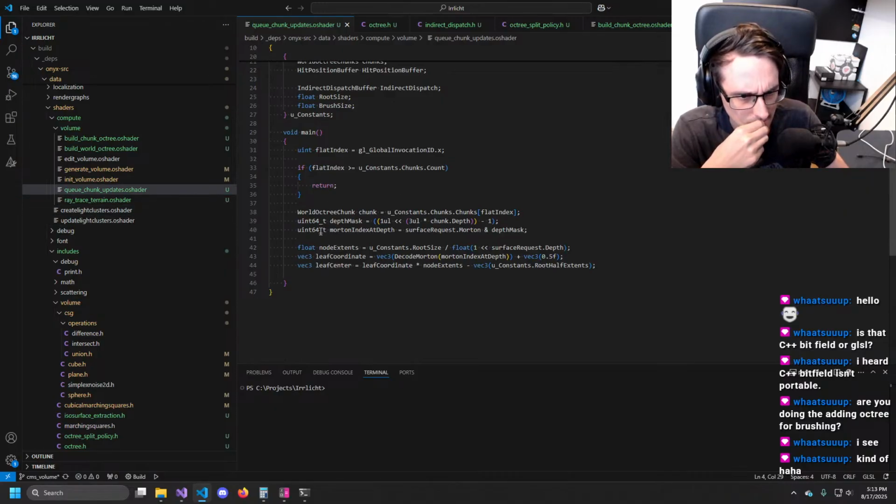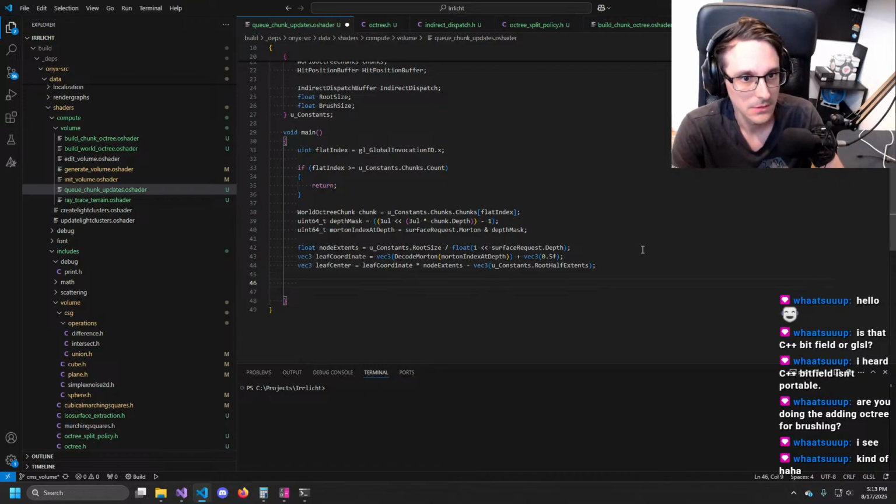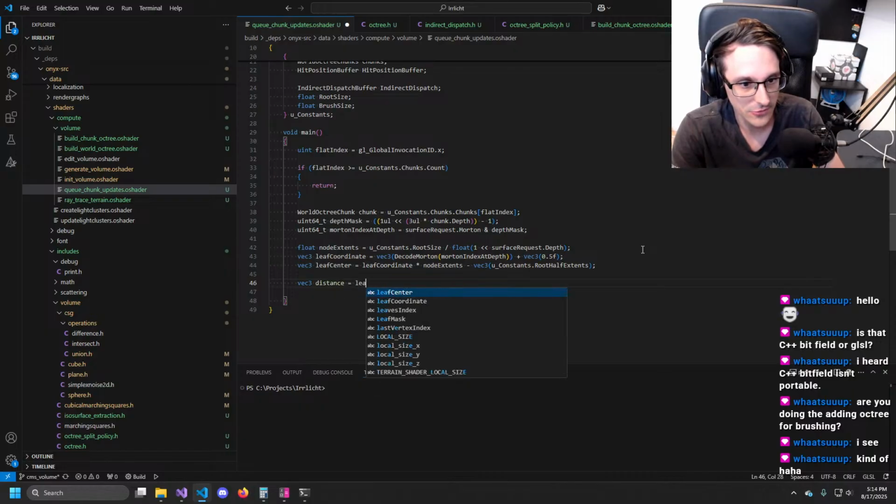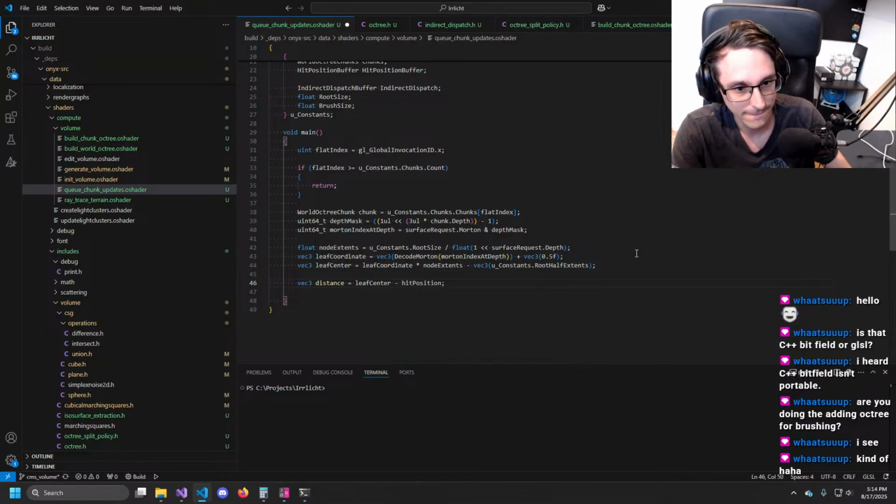So let's do that. Then we do this. That's the leaf coordinate, and that is our leaf center. Perfect. And then we do vec3 distance is our leaf center minus our hit position.